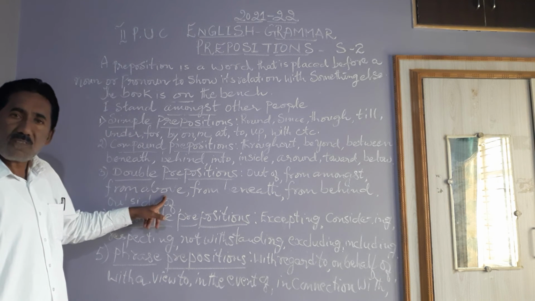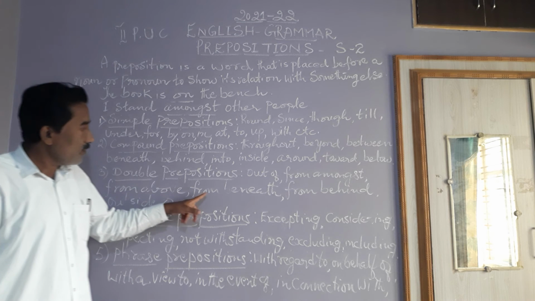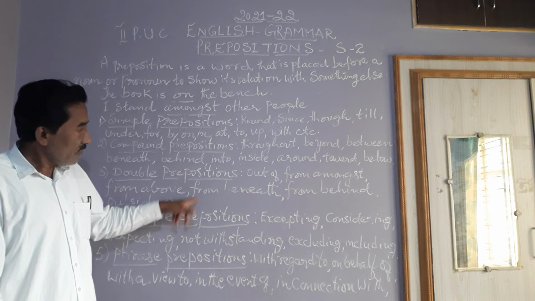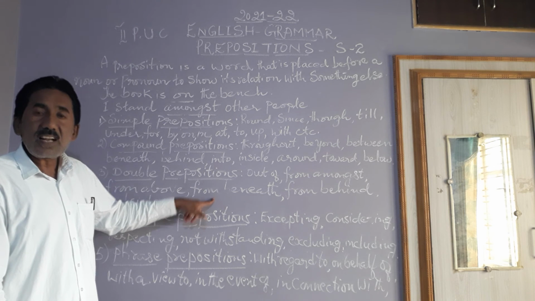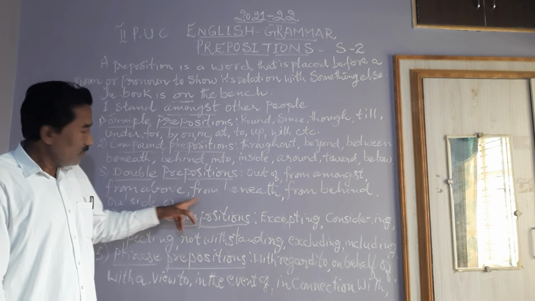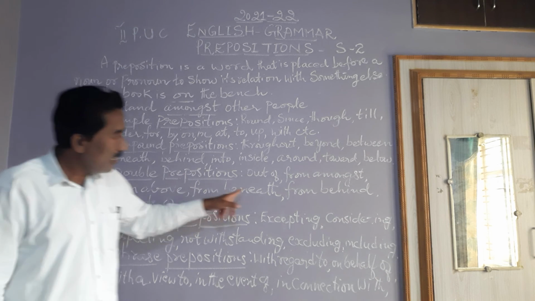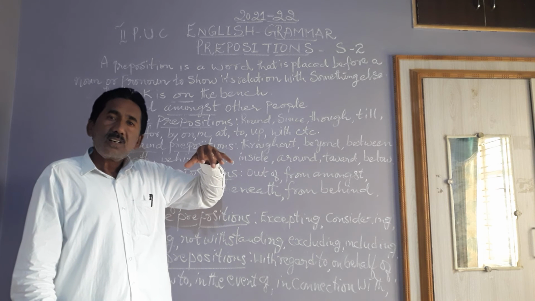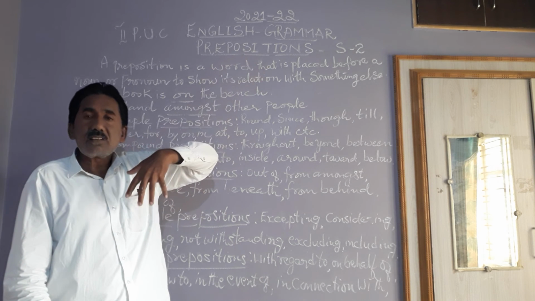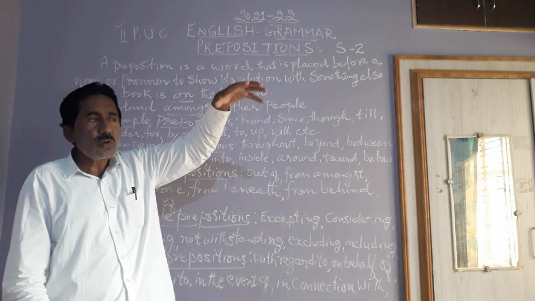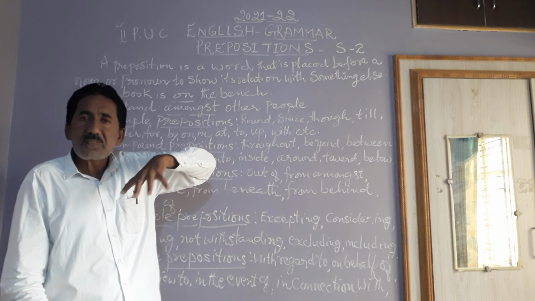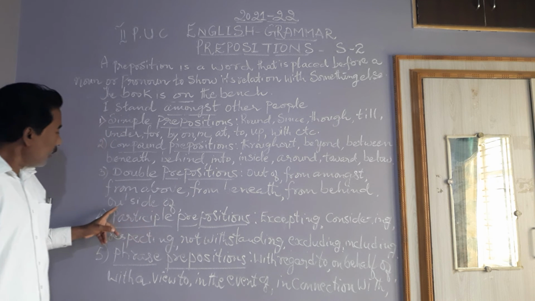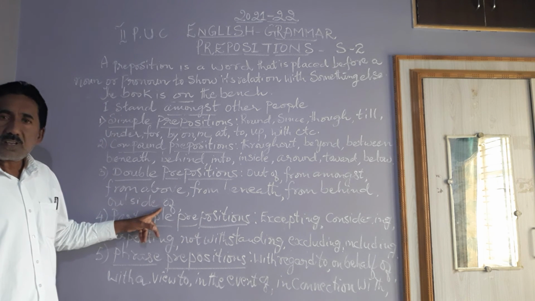Next, from above, from beneath, from above. Okay, from above, from beneath. Okay, from beneath upwards, from beneath. From above, from beneath. From behind. Okay, from behind. So the march has been made from behind. Correct. Next, outside of.